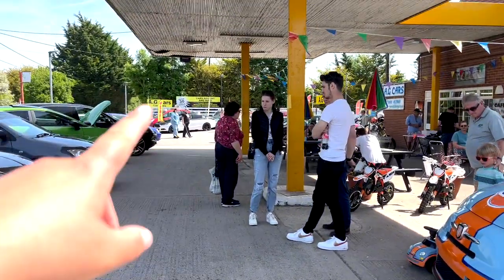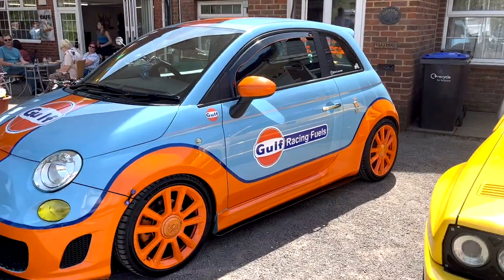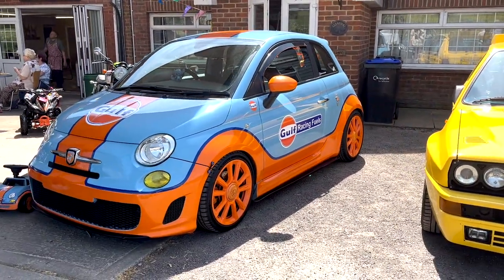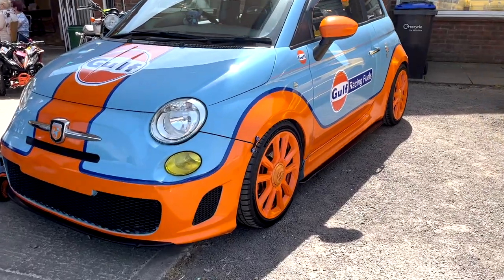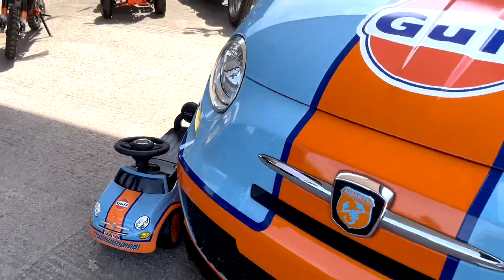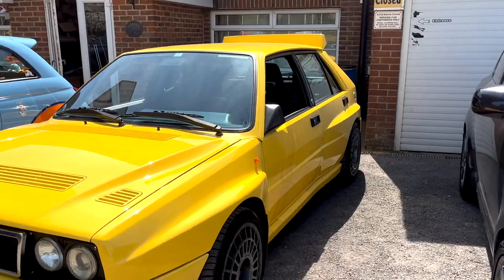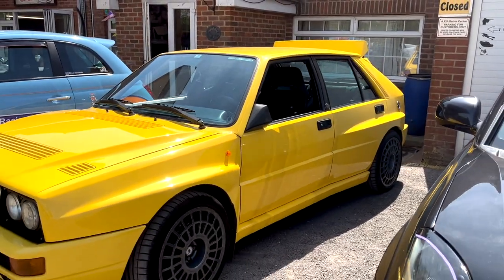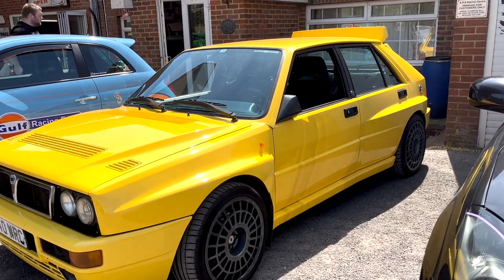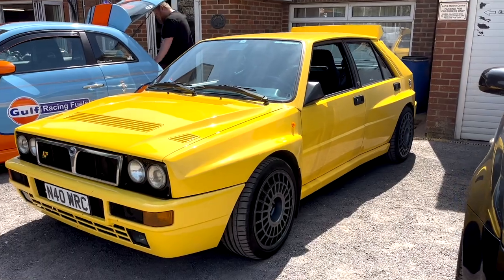So we've got Tom — I showed you his dad's car earlier, his dad's actually over there as well. Tom's in a modified Abarth — comes to a lot of my meets all the way down from Kent to Salisbury today, so big dedication. Got a front number plate delete — I think that's only for the show — and we've got the mini mirror delete on the Abarth there as well. We've got Keith in his Integrale — a very big favorite of mine and my dad's. My dad can't stop talking to Keith. Keith usually comes to my meets in this or his orange retro Fiat. Didn't know Keith was coming — lovely surprise to see him out in the sunshine in his Lancia.